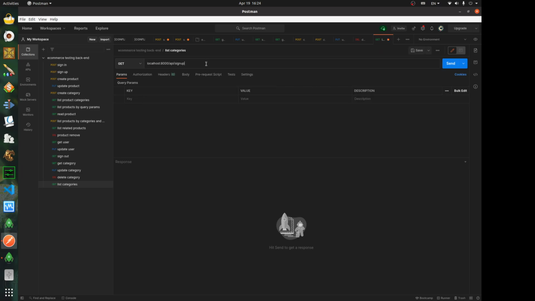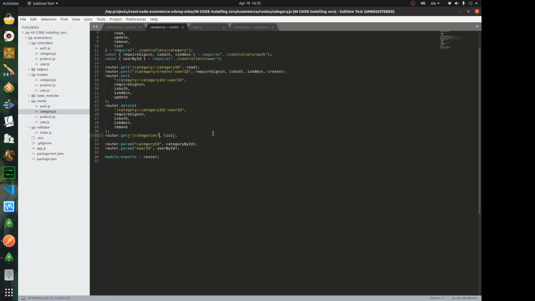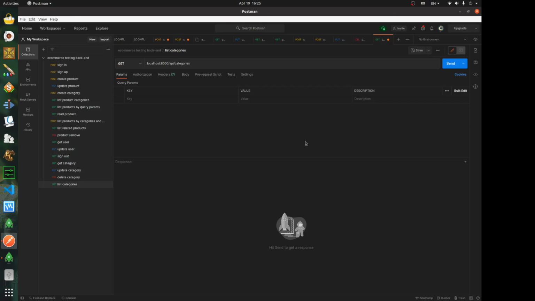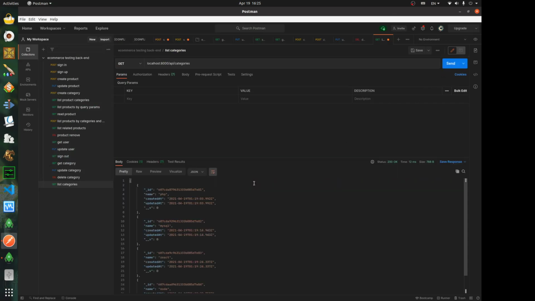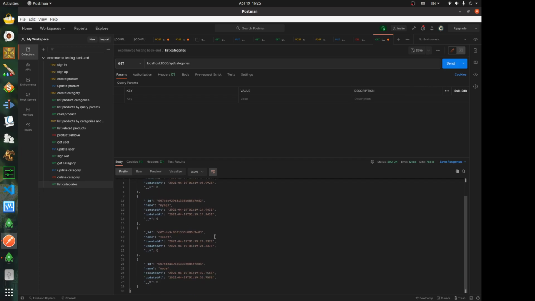Okay, so from my memory it was just categories, right? And the get doesn't require anything in the request body. Does it require? Nope, it doesn't require any middleware. Let's try. Okay, we got 4 categories: PHP, MySQL, React, and Node. The C# one, I deleted it. You remember? So that's it. Save that.